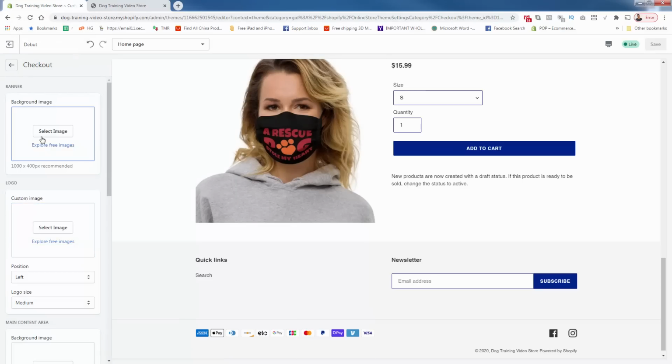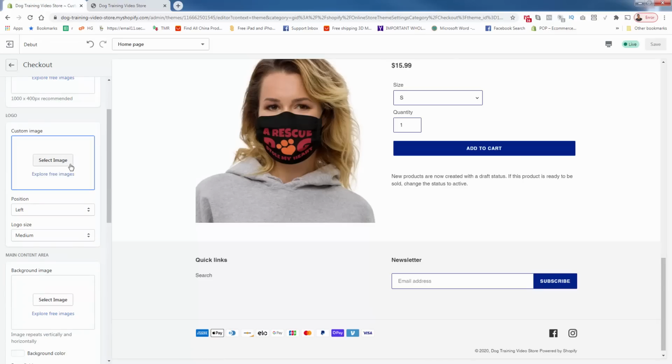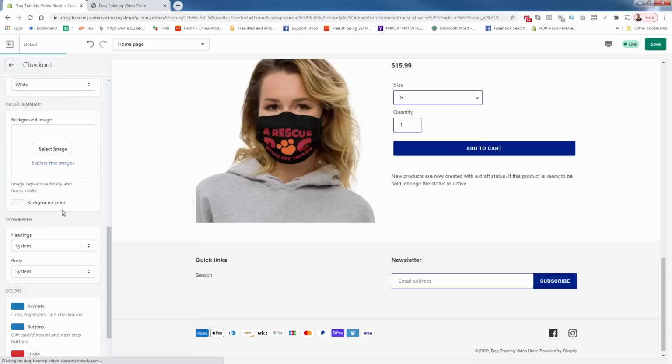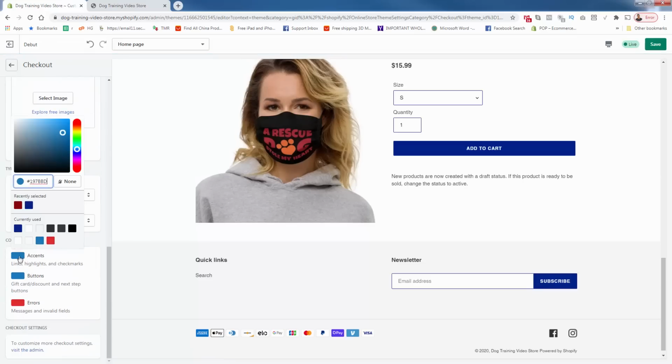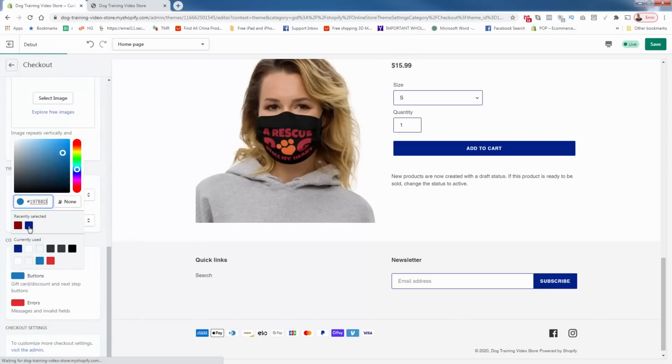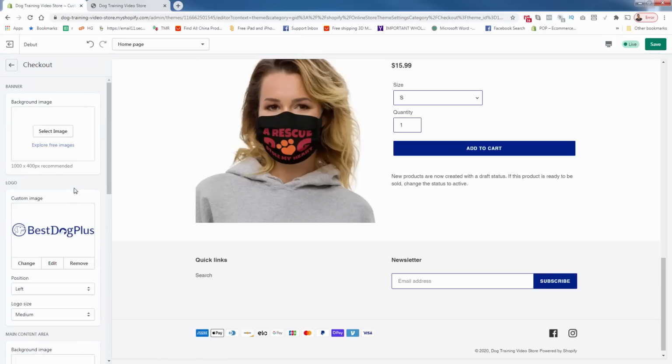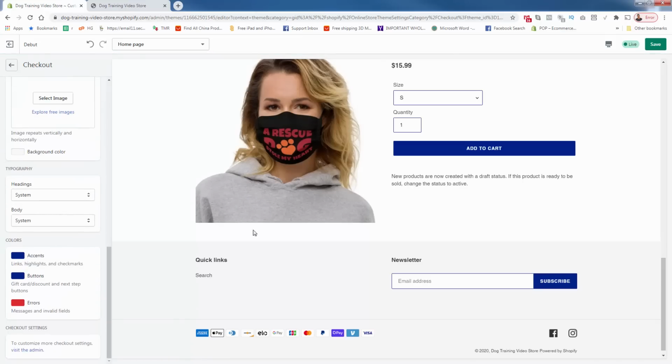Now, checkout is an important section that we want to update. Not much that we can do there, only two things really. We want to upload our logo, of course. So we're going to put our logo. And then we need to update the color scheme. You see that they just use a random blue. Of course, we want to be using our main blue. Errors we can keep as red. That's just kind of universal. But we're adding our logo, and we're updating our colors.